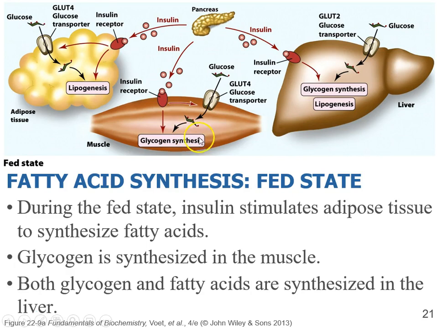Insulin acts on muscle. There's a GLUT4 transporter here, and insulin is required to be sure that the glucose transporters are displayed on the plasma membrane, so glucose can come in and the muscle can make glycogen as well. And insulin will act on fat cells, and again, it allows glucose to come into the fat cell and use that as a raw material to make fat, because we can make all of these things when we have the resources to do that when we're fed.